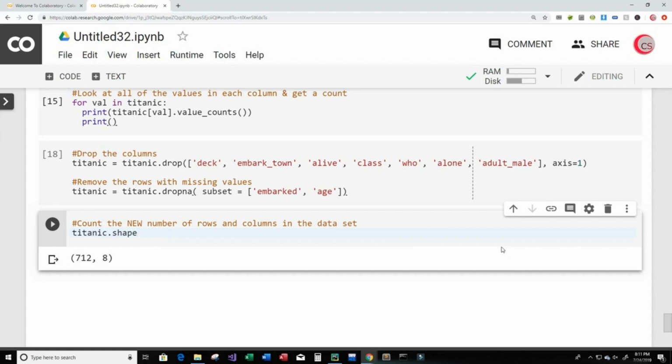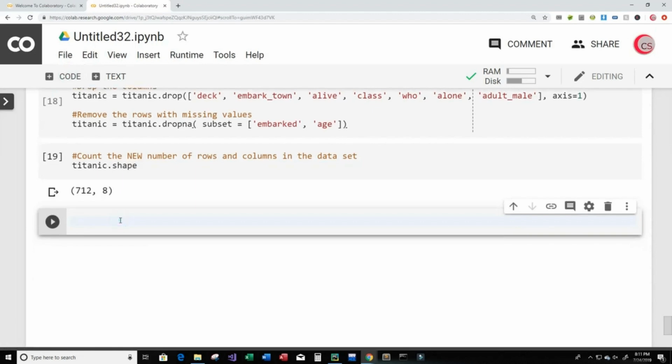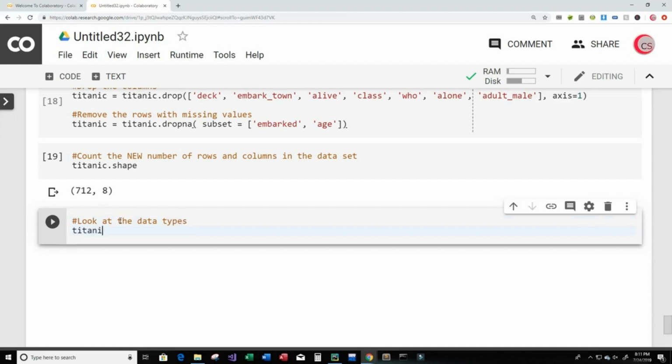Okay, wow. So all of this is just kind of getting the data ready now for our models. So I'm going to create a new cell. And let's look at the data types, like I said before. So to do that, we just type titanic.dtypes.